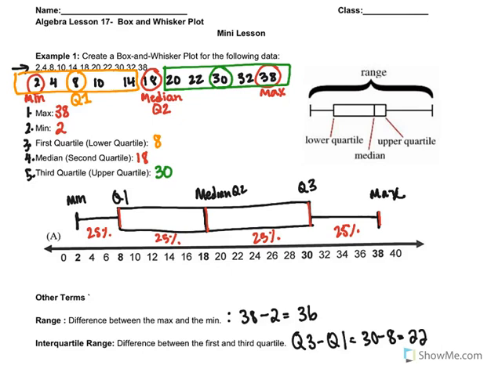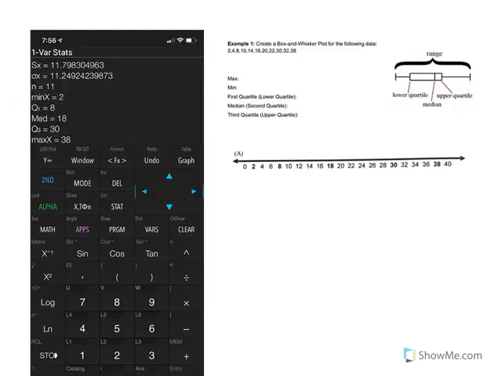Okay, now to do it by hand, this is what you would do. But if you have the calculator app that I've shared with you before, then this is a lot simpler to calculate. If you're doing it in the app, your data points do not have to be in order. You can do what I taught you in the lesson for central tendency. So go to stat, put your data points inside of L1, go back to stat and calculate the one variable statistics. It's the same thing that I taught you in central tendency. So if you haven't done that lesson, you have to do it before you do this one.